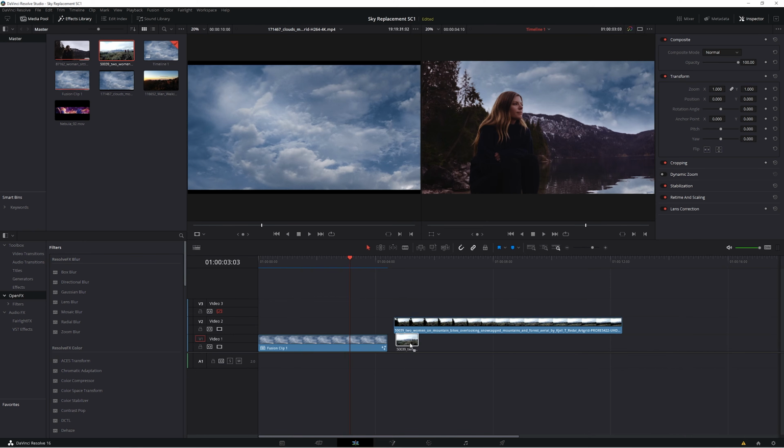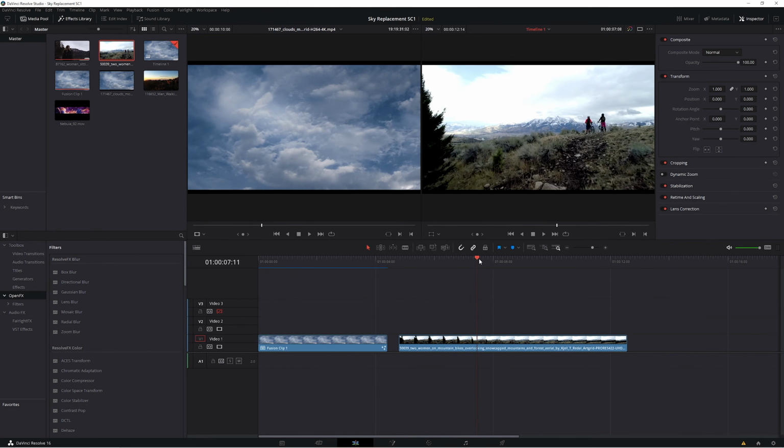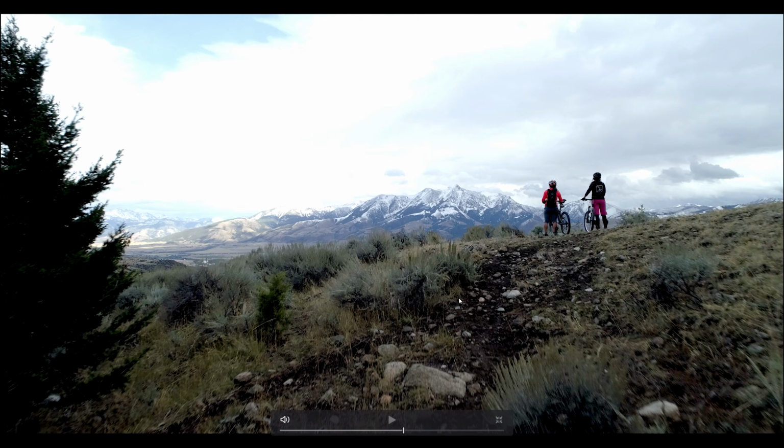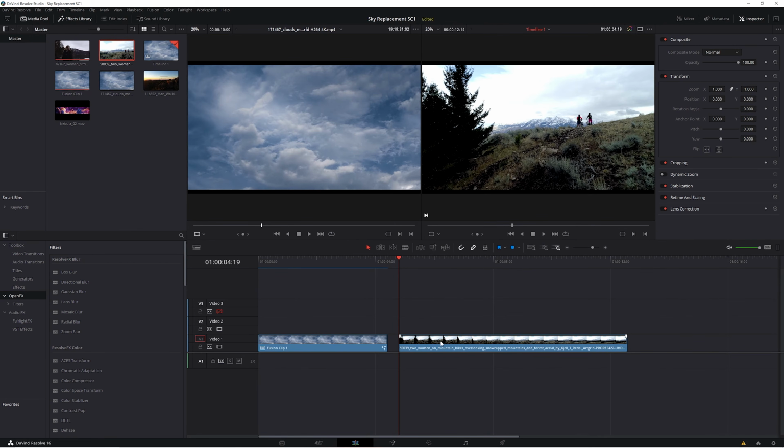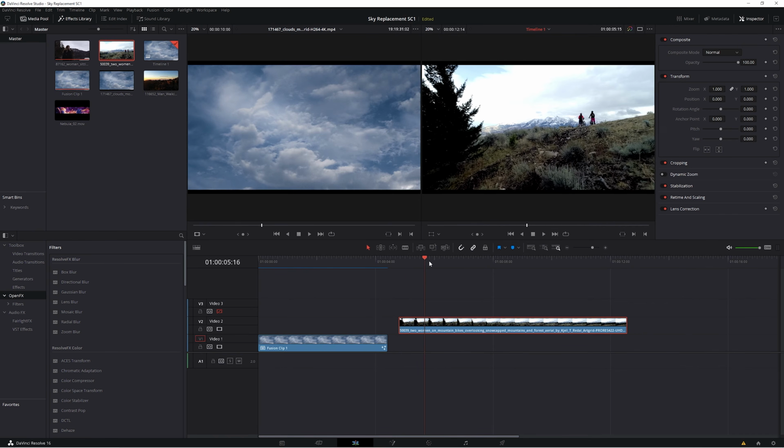So let's take this shot here of some bikers on a hill, and you can see lovely shot, lots of motion, but a really blown out sky. So I'd really like to make the sky pop a lot more and look a lot more picturesque. So we're gonna be doing exactly the same process as before, but we've got a lot more drastic motion in this shot. But you're gonna be surprised at how this is actually a lot less work to deal with than in our previous shot.